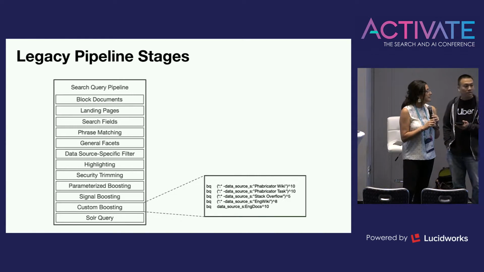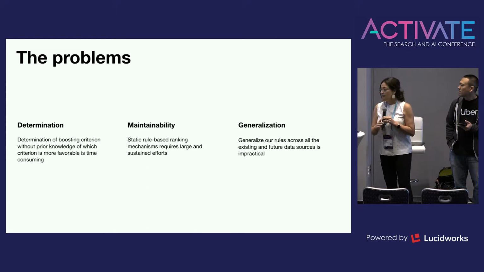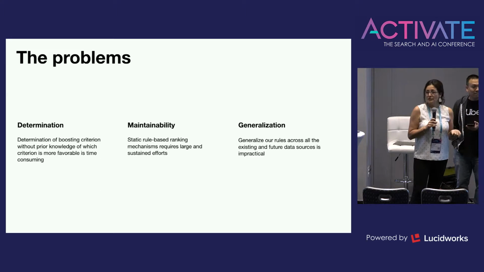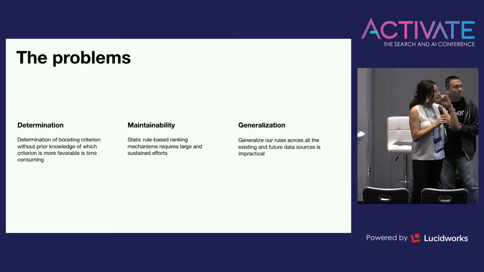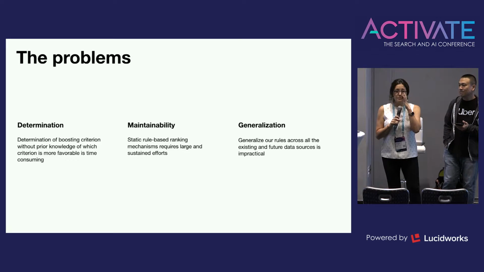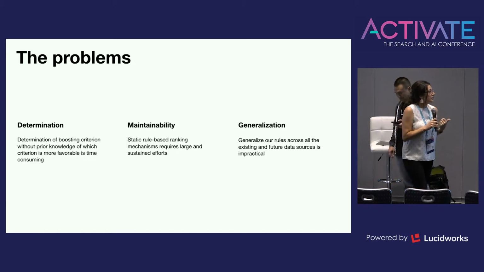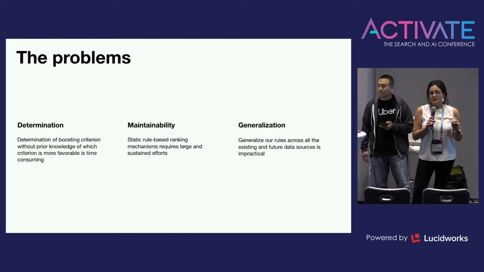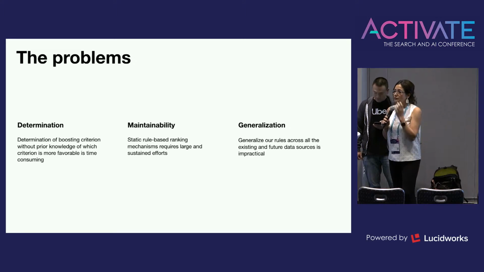As we implemented this pipeline, we found that there are lots of issues. First of all, we need to have domain knowledge to understand the ranking criteria, and it is very time consuming. Also, after we implemented the rules, we found that they are very high maintenance, because if we have concept drift or covariate change, or some changes in the document content, we have to go and revisit the rules frequently. Also, we were not able to generalize the rules across the data sources, because these rules are very domain specific. After we started to generalize them, we obtained contradictory ranking weights for data sources.